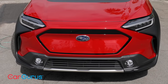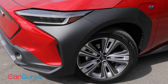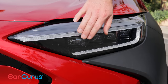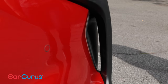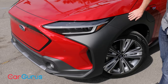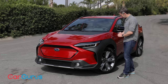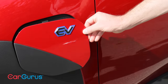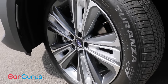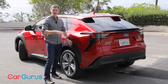Let's take a look at some of the exterior highlights on the Solterra. This car comes in three different trim levels: Premium, Limited, and Touring. This is the mid-range Limited, so it has LED headlights and LED fog lamps. All models will have this nice little pass-through on the bumper. There's plastic cladding throughout the entire exterior. The hood is low, which is good for aerodynamics and safety. There's a very large charging door — it just looks enormous — and 20-inch alloy wheels on our tester. Moving to the back, you've got more plastic cladding, which gives the car a rugged look.